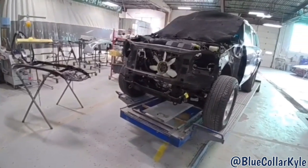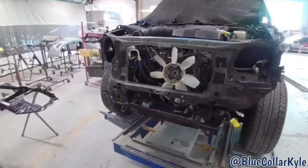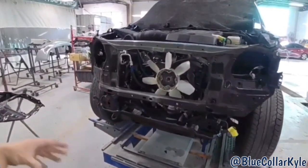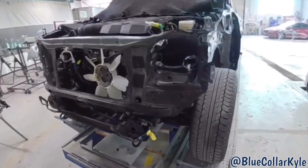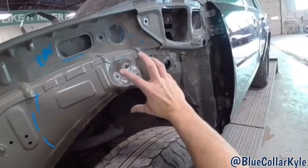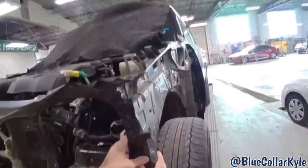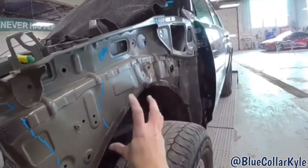I had a Toyota 4Runner here. This one got smacked in the front, getting a bunch of new parts as far as headlights, cooling system. It gets one new fender and a bunch of other little parts. It folded this apron up a little bit right here, so I'm gonna make some pulls and pull that out. And as I hold pressure on this, I should be able to get all this to relax right here.